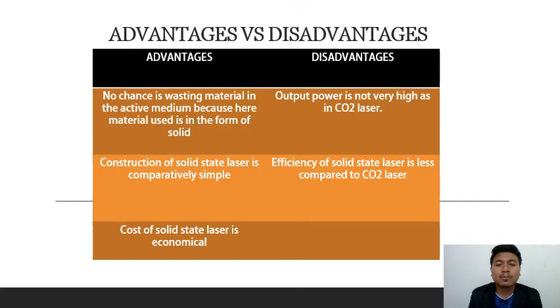Now we move to my part, which is the advantages and disadvantages of the solid-state laser. For the first advantage, there is no chance of wasting material in the active medium, because the material used is in the form of solid. For the second, the construction of the solid-state laser is comparatively simple. For the third, the cost of the solid-state laser is economical.